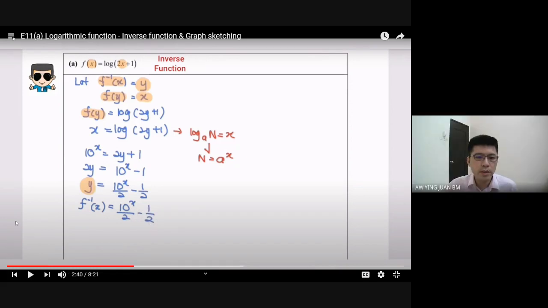So sila rujuk kepada situasi di sini ya. Ini adalah proses untuk cari inverse. So saya nasihatkan ya, yang pertama mesti let the situation. Okay, statement ini mesti kena ada untuk menyatakan kita nak mula proses untuk cari inverse function. So harap anda boleh ikut di sini. Okay, so saya gantikan x dengan y. Kemudian saya nak cuba untuk transfer everything so that y become the subject.